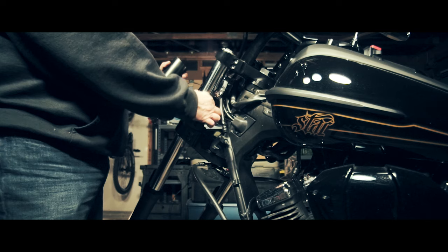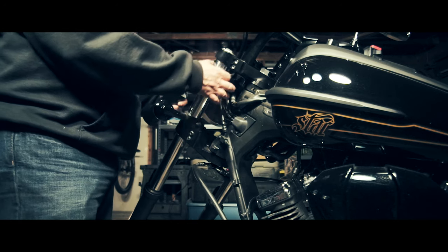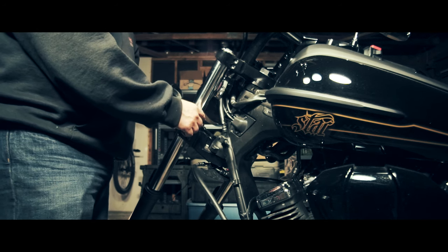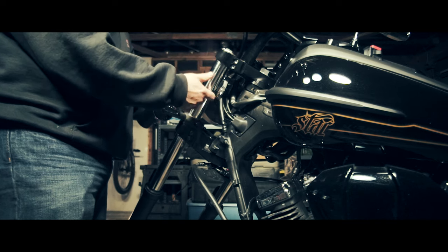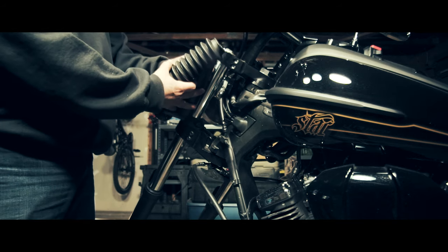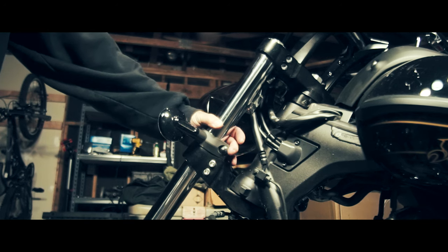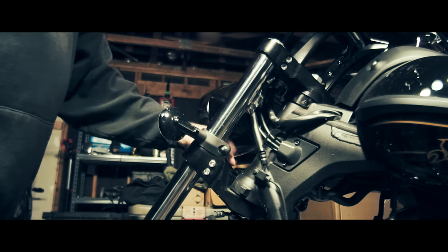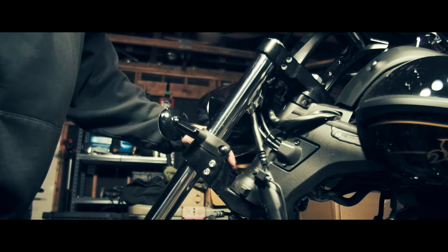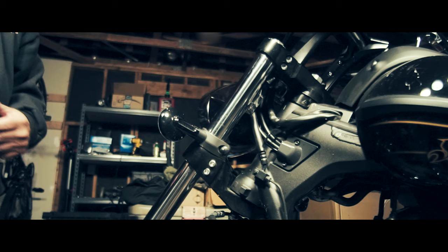The fork diameter is 46 millimeters, which nobody makes for — even the Harley Breakout has a different size fork diameter. Either way it doesn't fit. The plan is this gator goes up top, between the forks, and this one on the bottom. I'll start with the turn signal bracket, which is mounted on the lower triple tree — just a 10mm to loosen it, and then four 6mm bolts for the fork.